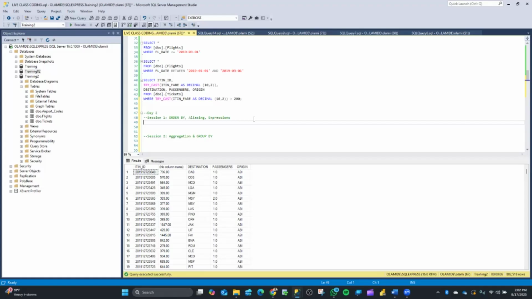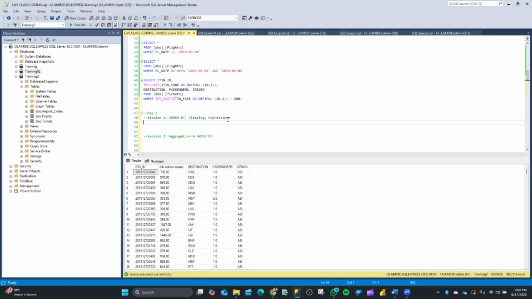So for us to work on order by, what do we mean when we are saying ordering? Yesterday we talked about cabinets, if you remember what we discussed. You want to select files from your cabinet, and you look at which shelf you want to select from, which is our table.